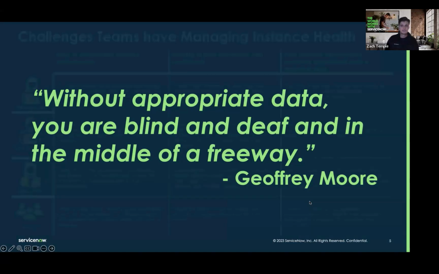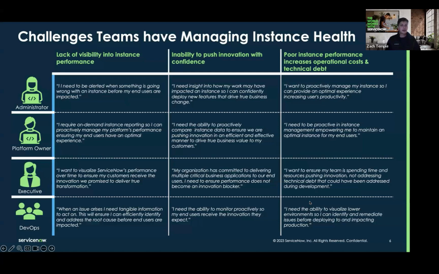in that management. A few years ago, we were engaging with an array of customers across each of the personas. So administrators, platform owners, executives, and DevOps, managing and leveraging ServiceNow for their digital transformation. And when we were talking to them about platform health and platform performance management, we began to see three themes. And it really came down to the lack of visibility around instance performance telemetry and really understanding how you're performing in real time.